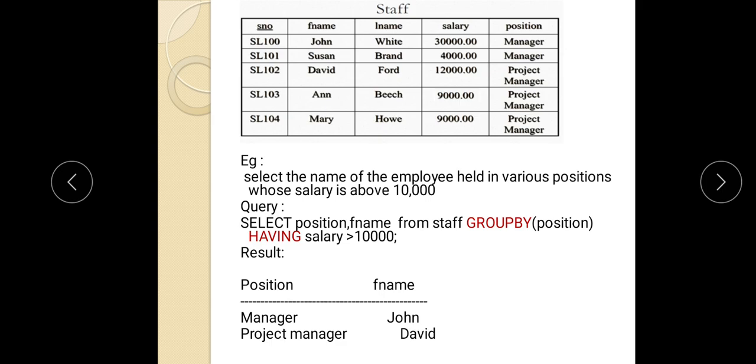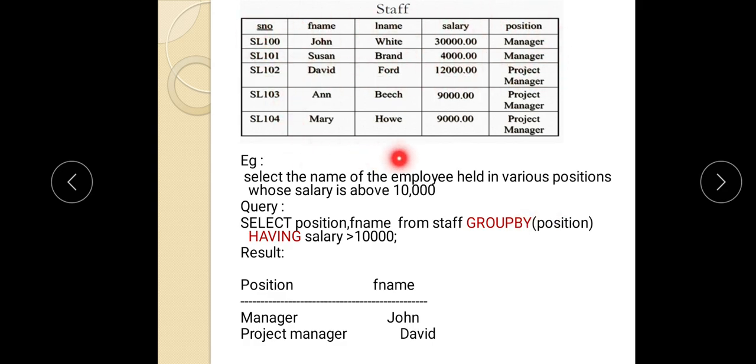So we can write the query like this: SELECT position, first name, the position also we are going to display, FROM staff. We have to group the position column, so GROUP BY position. When we write this statement, these two groups will be selected.